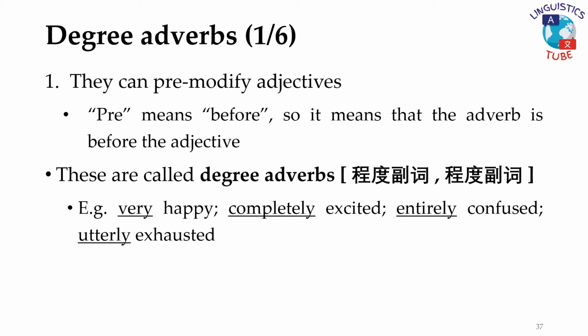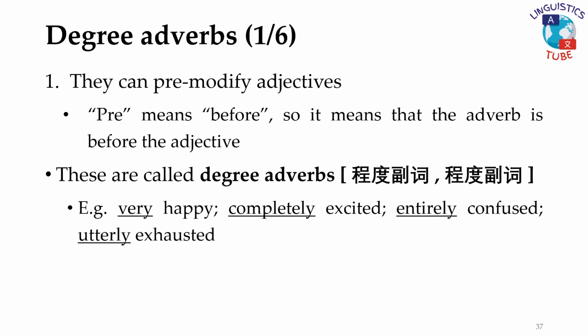Before we continue, do you remember that the type of adjective which pre-modifies a noun is called an attributive adjective? Well, the reason there is not a name for the type of adverb which pre-modifies is because, in general, there is more freedom and flexibility and fewer limitations on the position of adverbs. So, in several situations, it sounds fine to put the adverb in different places in the sentence. This contrasts adjectives, which have very strict rules on their position.